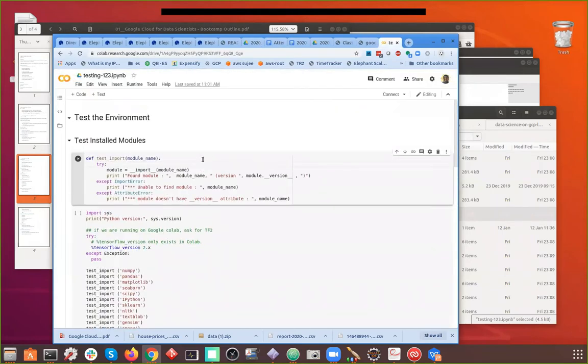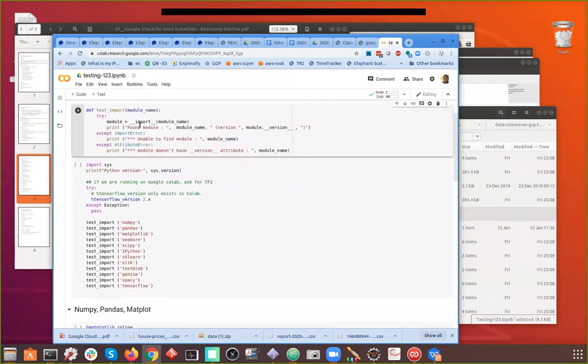So the notebooks you will see are made up of cells. Basically, when I click on this, this is one cell, right? And you click on this play button, you can run the code in the cell. So this is standard Python code. What this code is going to do is try to load some modules and then say if they are present. That's it, right? So I just ran the first cell.